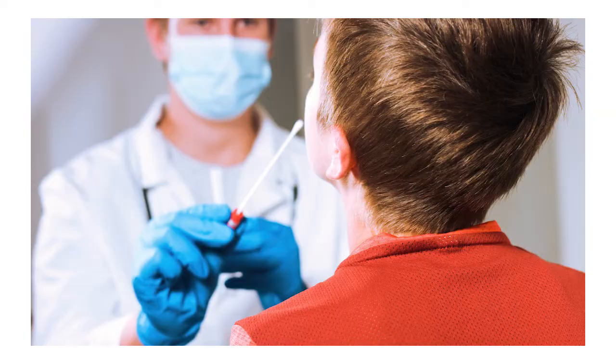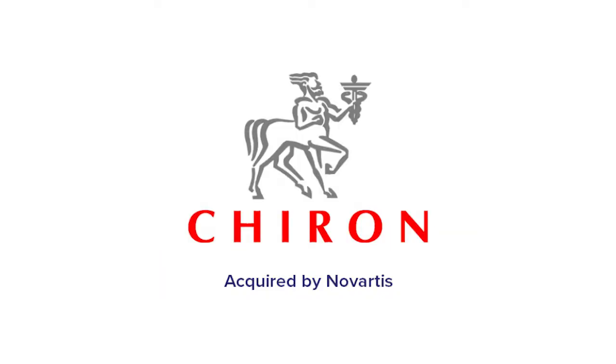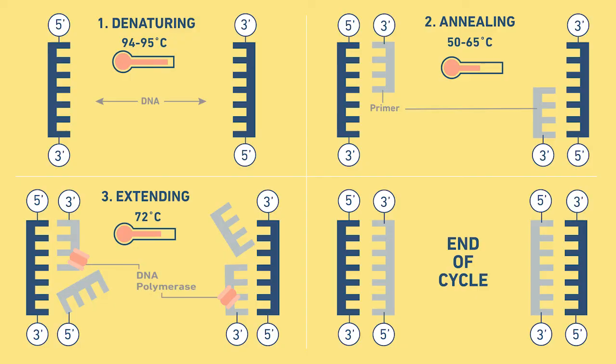The one that's most well known today, particularly in this post-SARS-CoV-2 world, is PCR, polymerase chain reaction, invented by Kary Mullis, who was at the Cetus Corporation, which was later part of the Chiron Corporation, where my career started. Kary won the Nobel Prize in 1993 for the invention of PCR, one of the most significant tools in molecular biology today. What that method was capable of doing is amplifying the amount of nucleic acid sequences in a sample. And then they devised ways to detect those amplified amounts of DNA.